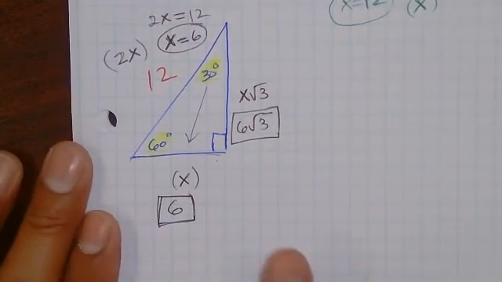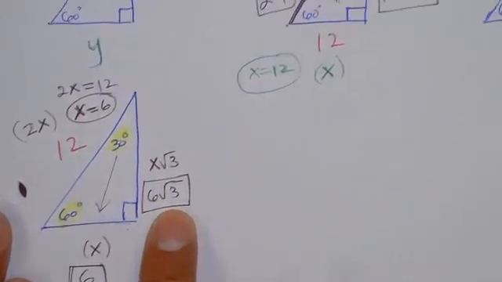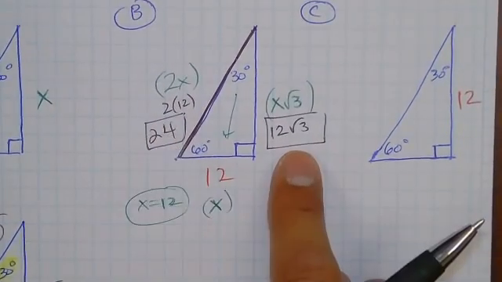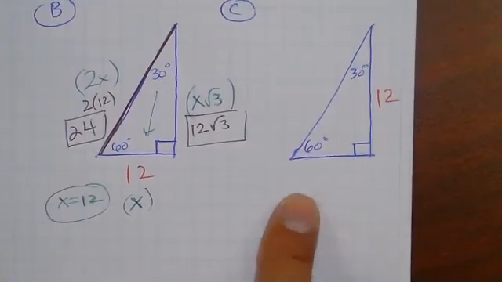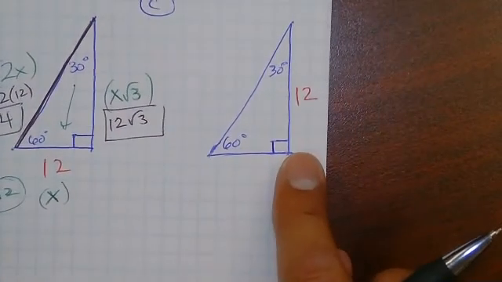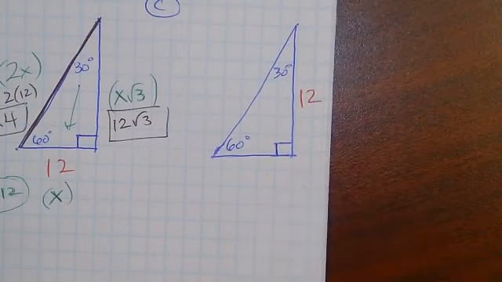Now, we're not going to get into these more complicated ones. Oh, so let's look at this one. This one was 6, 12, 6 root 3. And going back to this one, it was 12, 24, 12 root 3. See, they're totally different. It all depends on what information they're giving you. This one's going to be a little bit more challenging. I don't think I put too many of these challenging ones, but we'll do them a little bit later.